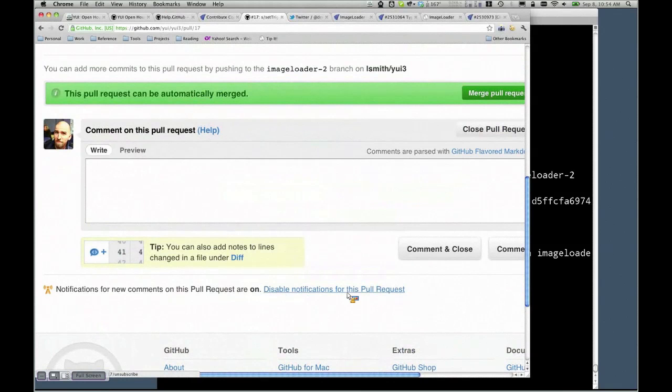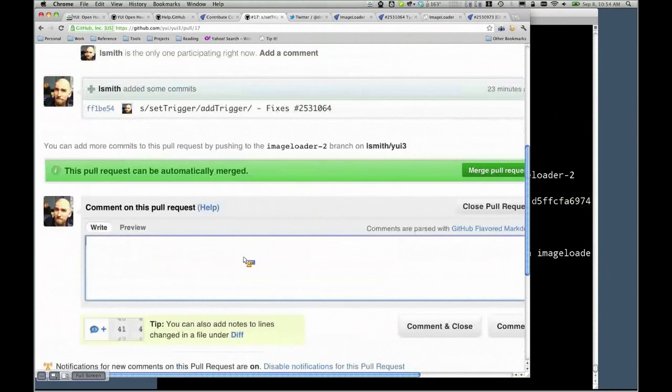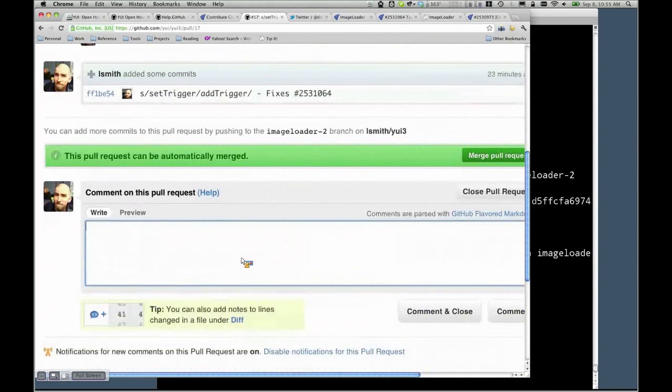It would say enable if I weren't on it, and disable if you already are on it and aren't interested in hearing any more of the conversation. Also, when Luke created this pull request, some of us on the team would have gotten emails notifying us that there's a new pull request. Right.